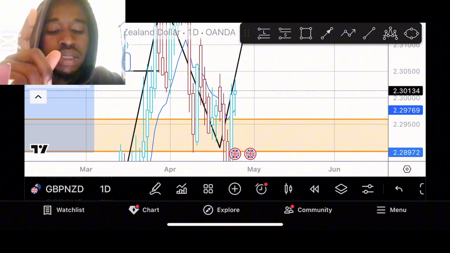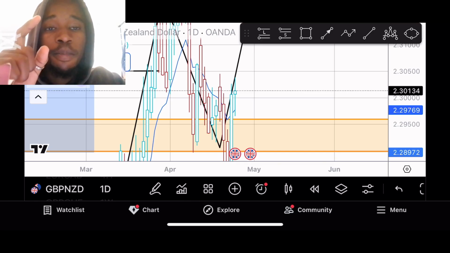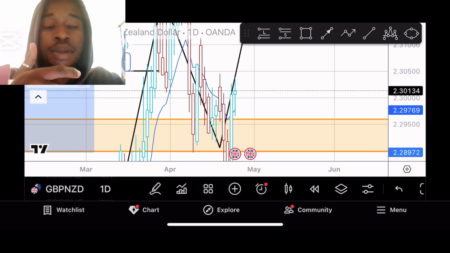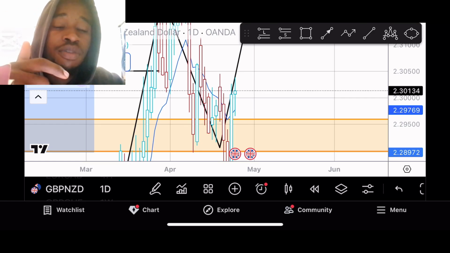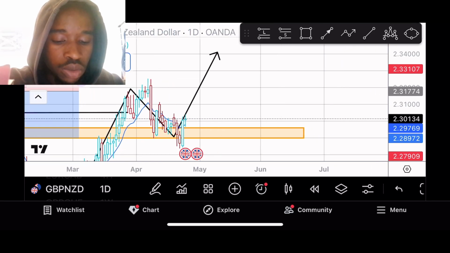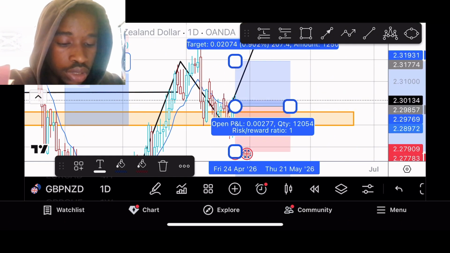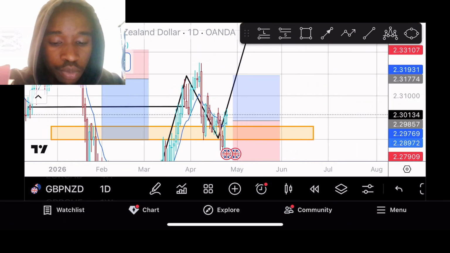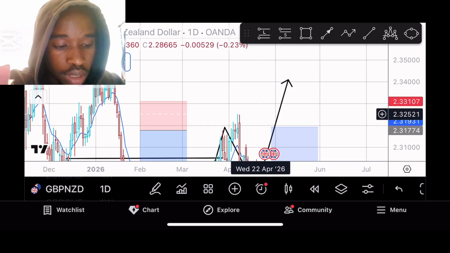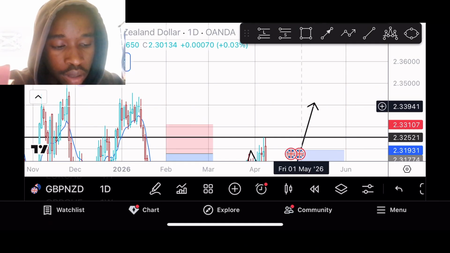Remember when we said that if the EMA is underneath price, underneath the candlesticks, we are going to be looking at a long-term bullish trend, and if the EMA is above price, we're going to be looking at a long-term bearish trend. So looking at this, we are going to set a long position there, probably aiming for places like here and here. This is going to be our maximum point.